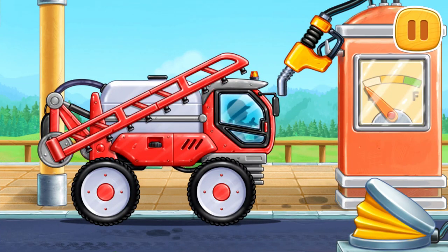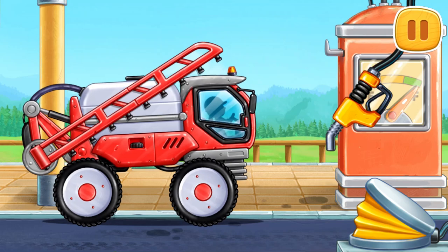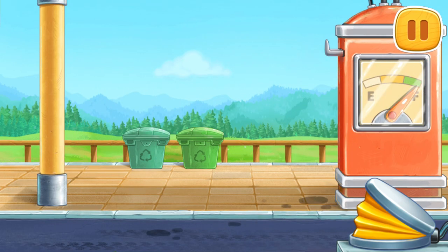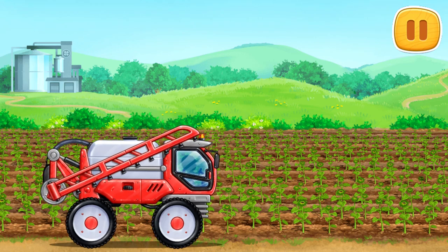Let's fuel the self-propelled sprayer. We did it! Let's fertilize the soil for quick growth of sunflowers.